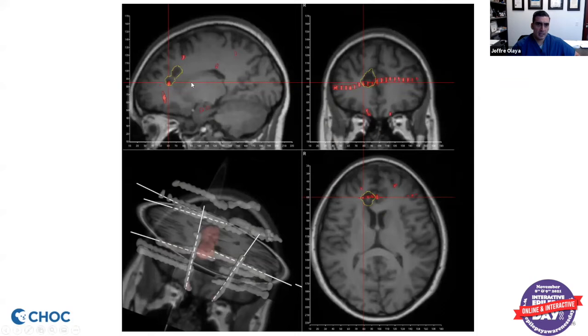And so looking at all the data after doing all of these reconstructions, we saw that the initial SEEG electrode was here in the anterior area, which is what we expected. The laser ablation was here, highlighted in yellow. So we treated the area that we wanted to treat. And again, the idea was to treat going posteriorly because we knew that the seizure started here and spread in that direction. And so we wanted to stop the network as seizures progressed. But unfortunately, it seemed like there was still some tissue probably just around here that was just enough to continue to cause seizures. And maybe there was a little bit of tissue to the middle part here that we didn't quite capture by getting the trajectory coming from the top down.